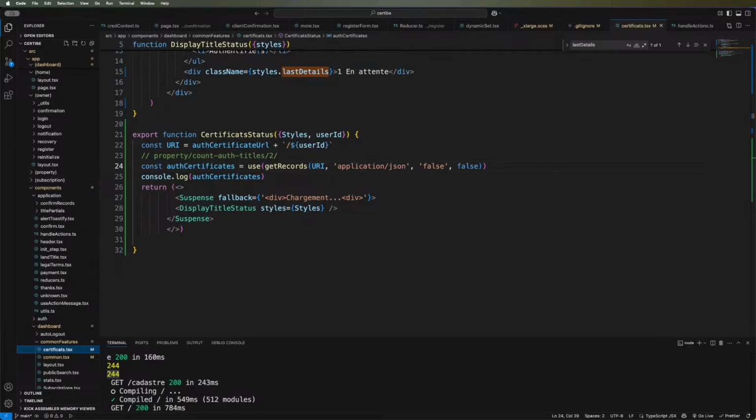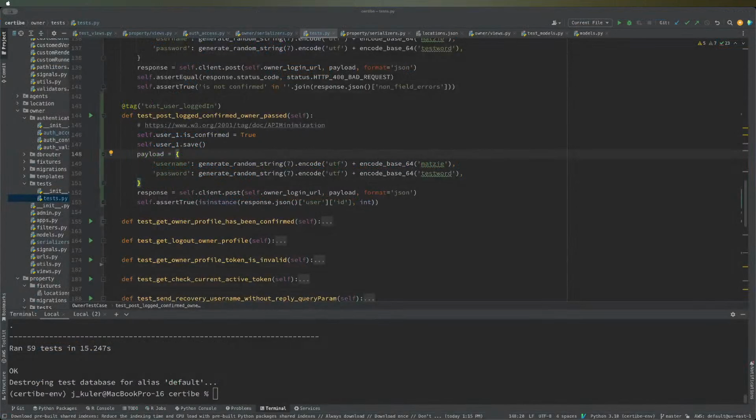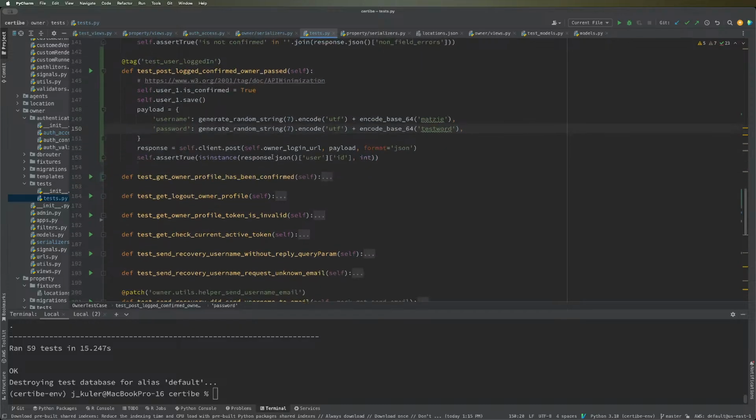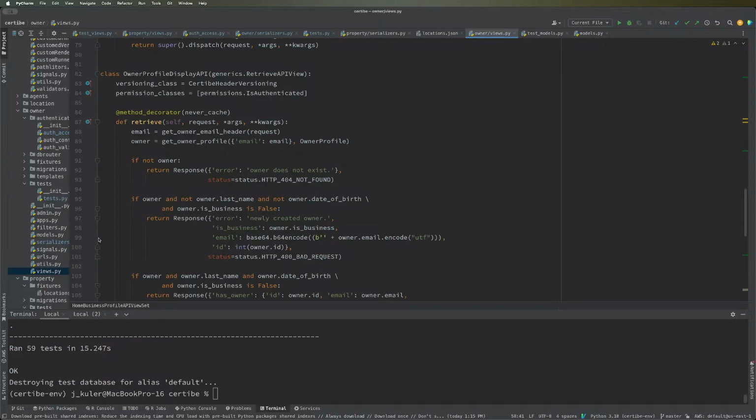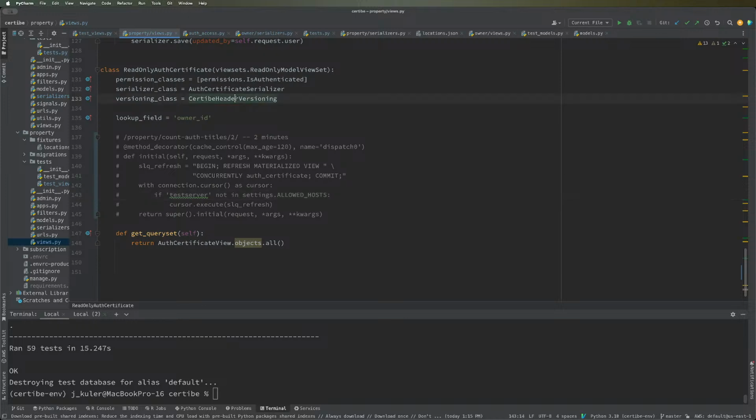How do you know? Let me go back on the backend and see. As you can see here, if we go to our view... no, we are not on owner, we are on property. We are versioning. So see, we are versioning our URL, so we're expecting the versioning on the accept header.